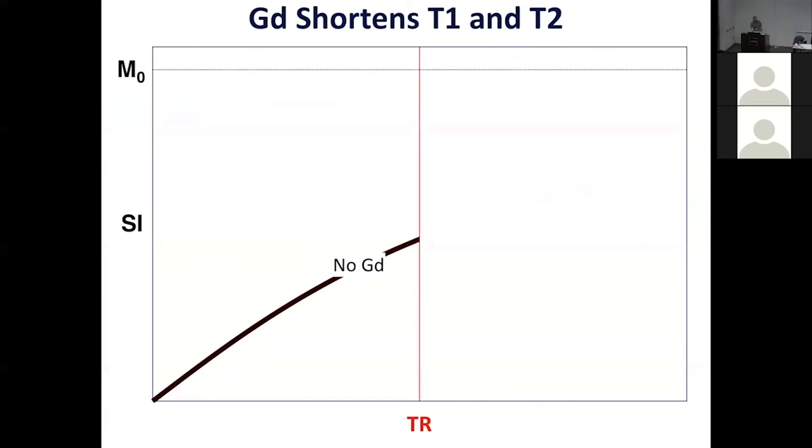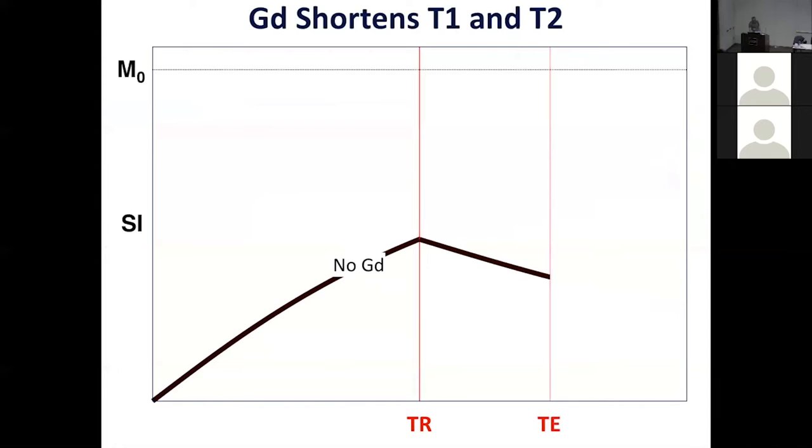We typically don't wait an infinite amount of time. We typically wait a so-called repetition time to image it. So a tissue without gadolinium, after a repetition time of TR, will have this much signal. But we don't listen to the signal right away. We actually allow the signal to decay. And remember that the decay is governed by a different exponential called T2 decay. But we don't allow the signal to decay an infinite amount of time. We allow the signal to decay only for a short amount of time called the echo time, or TE. So we allow signal to grow during TR time, and then we allow the signal to decay during TE time. And with a given TR and a given TE, this is how much signal we have when we acquire our image.